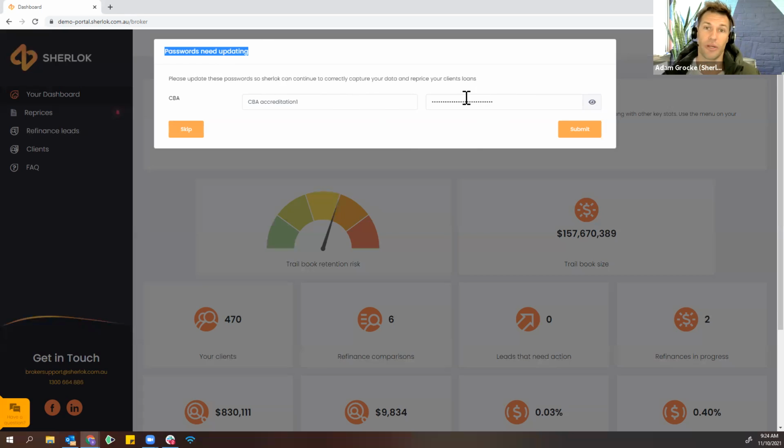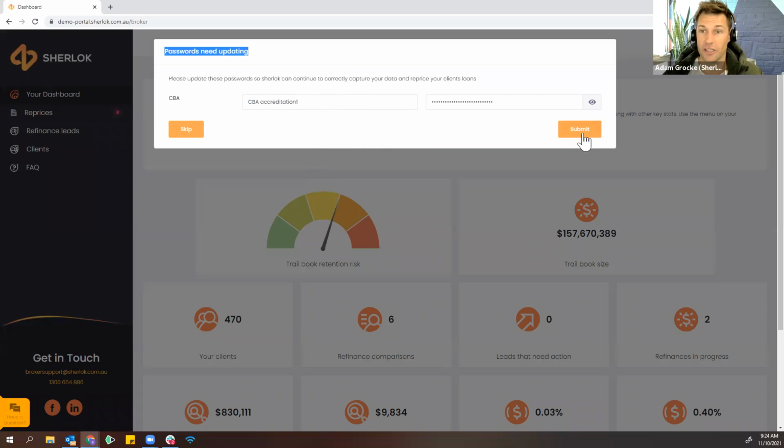What will happen is every time we queue your repricing, we've now built automation in the background that will automatically check all of those credentials and bring them in here. So we're asking you less and less to go in on an ad hoc basis, and we're trying to bring this into a systemized approach. So this is some feedback. Obviously, updating the password is a little bit of an annoyance, but it's something that we need you guys to do so our system can continue to reprice those clients.